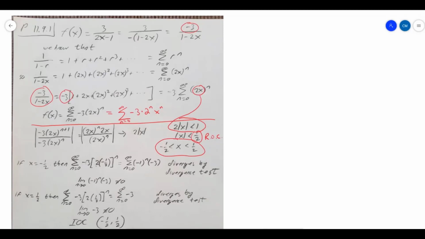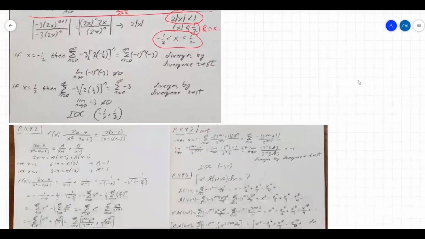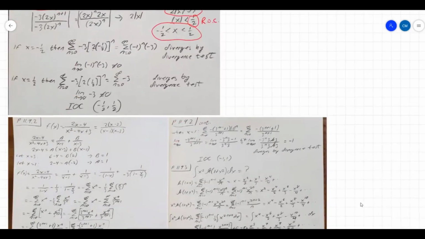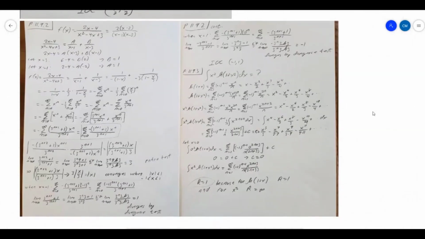All right, then number 2, I'll just go down here. This is the one I was saying, do the partial fraction decomposition first. So that's what is going on here. I hope everybody's okay with partial fraction decomposition at this point. When you do that partial fraction decomposition, you get this. I guess both of them are equal to 1. And then you would do two different power series, one for each of those.